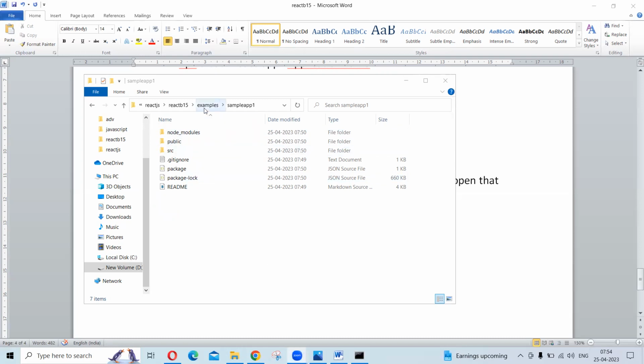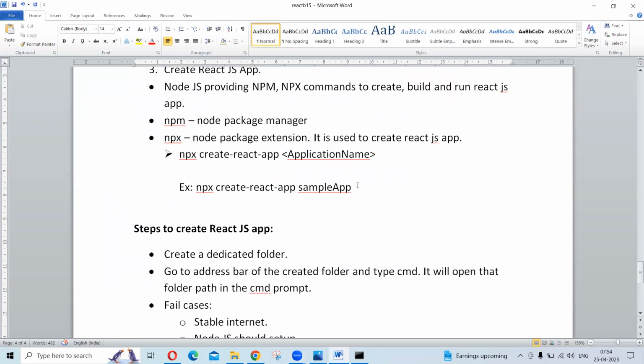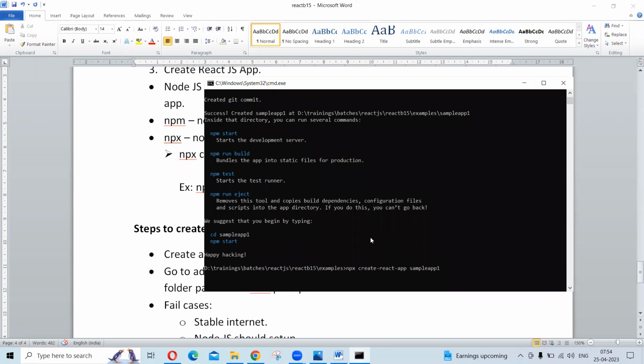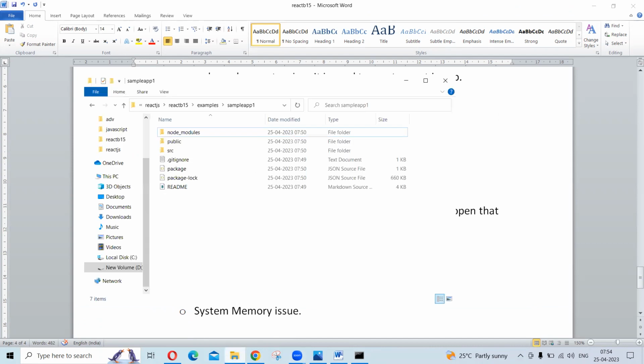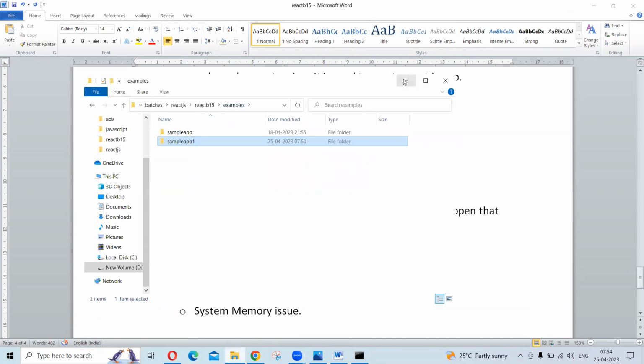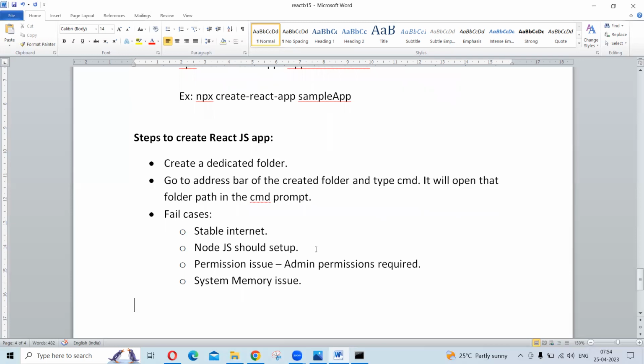Hello. Okay. So now my application is created. In that installation, npm sample app is there. Actually, you already created sample app, why did you create sample app one? For example purpose, I want to show the team how to create a folder structure. I need to pick some name. So we can create multiple applications. Okay, so let us continue.